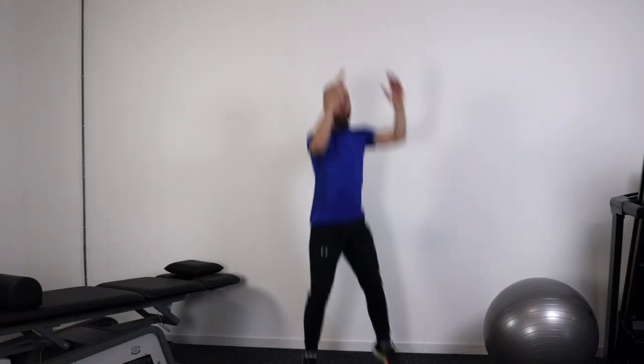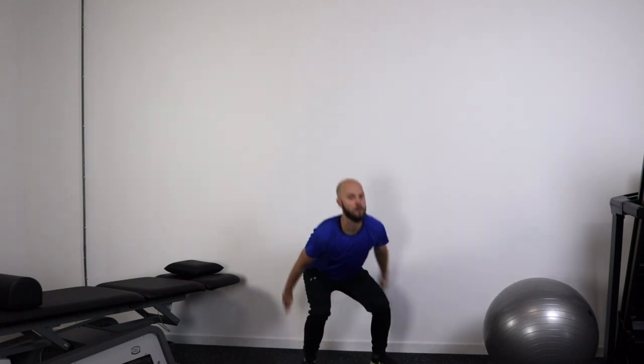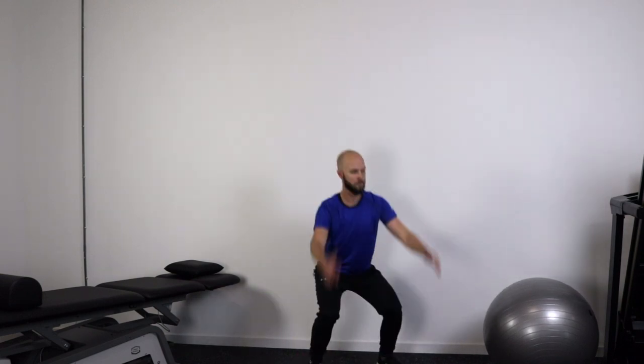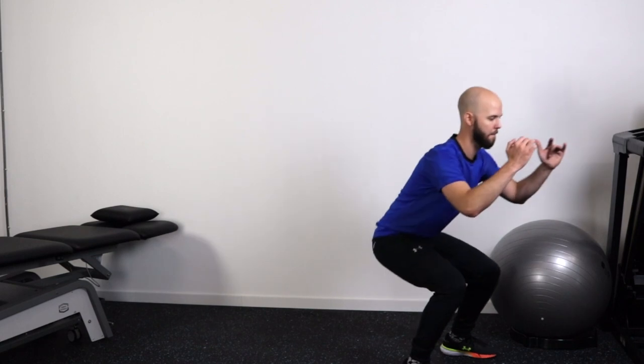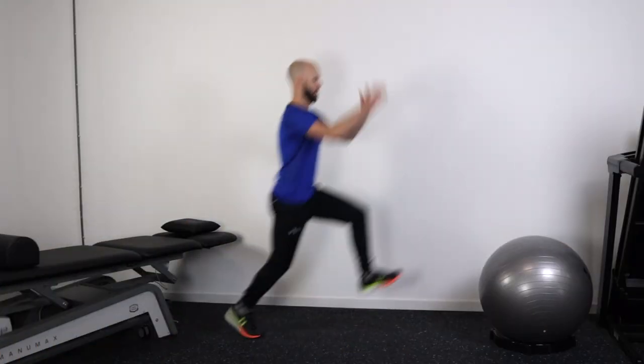Another dynamic exercise is two-leg jumps. Squat a bit down and jump up — don't immediately jump to the ceiling, but gradually increase the height as your rehab progresses. Do 20 reps, take a 30-second break in between, and repeat for five sets. As your knee progresses, try to include jumps to the front, starting with two legs before progressing to one leg. Try to keep doing these exercises even after you've completed your recovery and returned to sports.